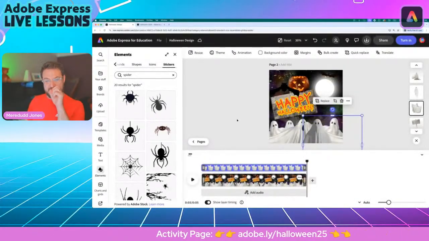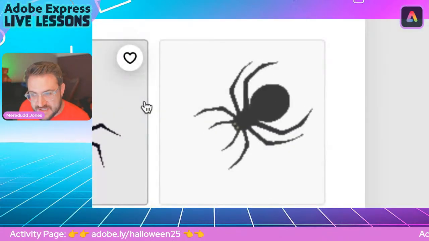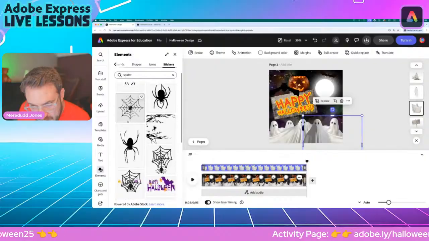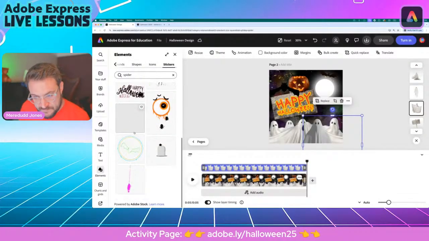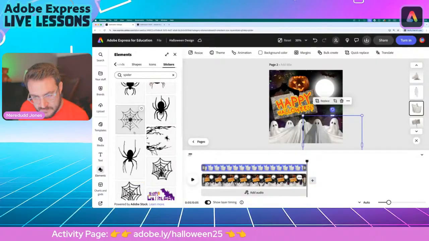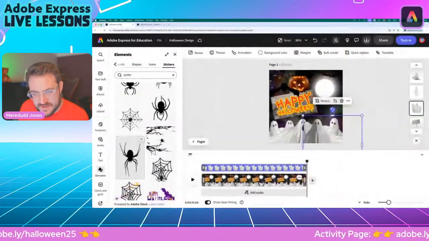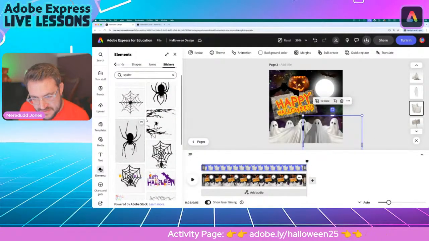Right, now we want one where it lands, scurries away. That second one's pretty good. You see it? Lands, scurries away. Is there another one here? Ah, that's a pretty good one, isn't it? That's a pretty good one as well, because the legs are going. Yeah, I'm going to go with this one. This one here.